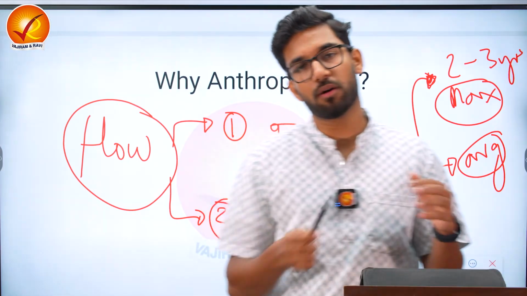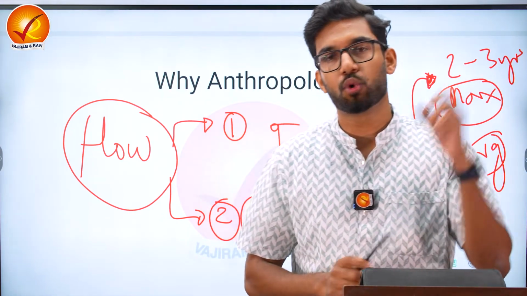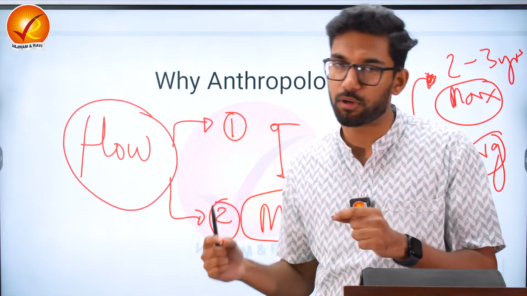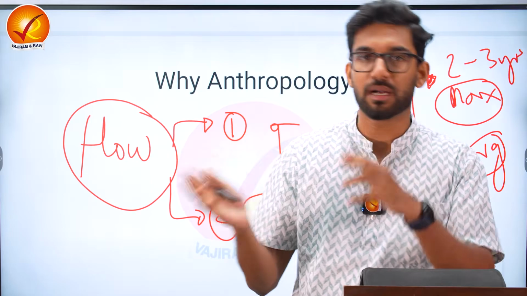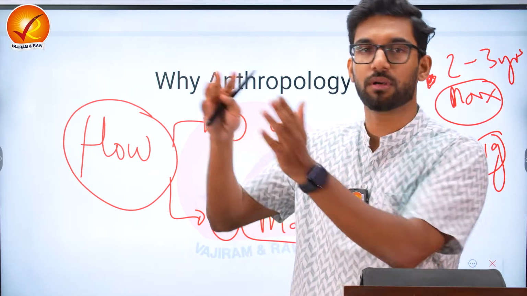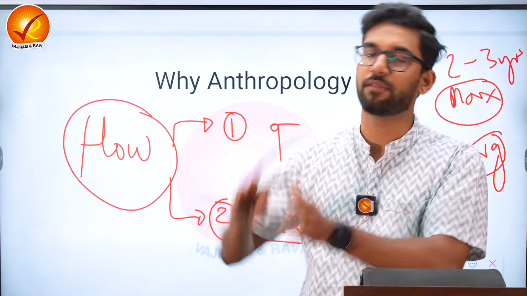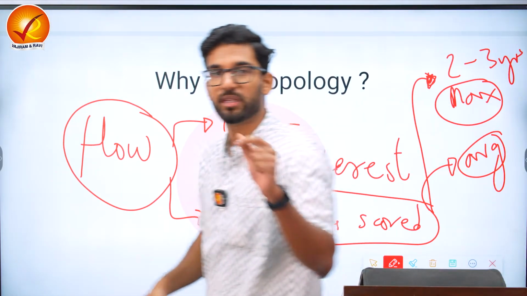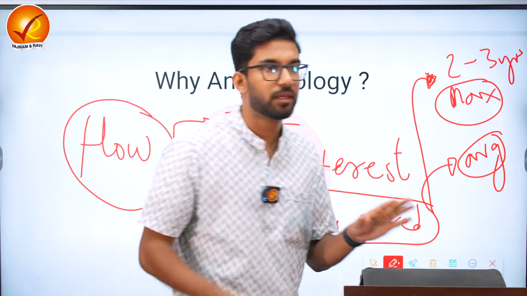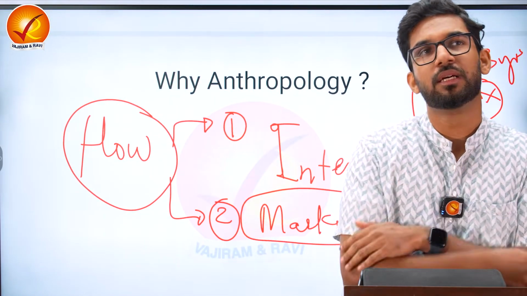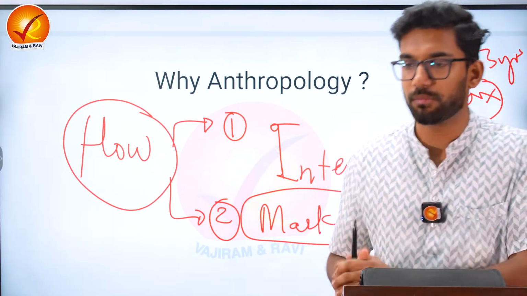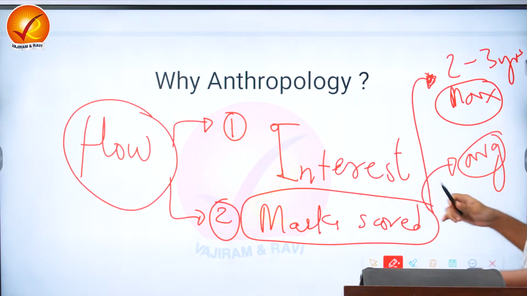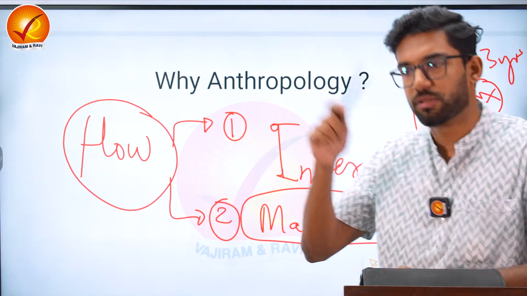all the toppers, all the people who have cleared the exam, you could do the painstaking work of identifying who all had anthropology, add all their marks, find the average. Do the same for PSIR, do the same for sociology, do the same for some other optional, and then find the average. And then choose the optional which has the highest average marks. This is a bit more tedious process, but if you have time and if you're a little bit more data minded, then certainly find out the average of all the optionals in the past.